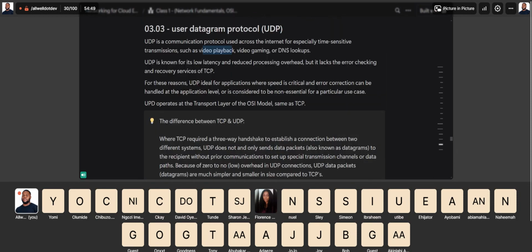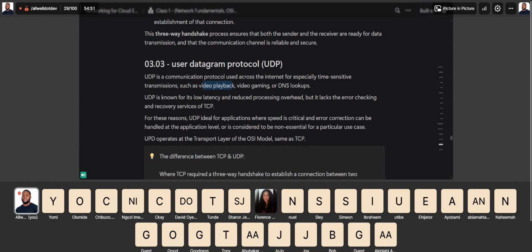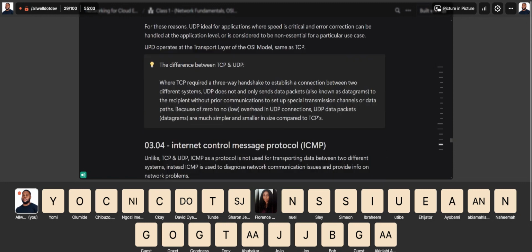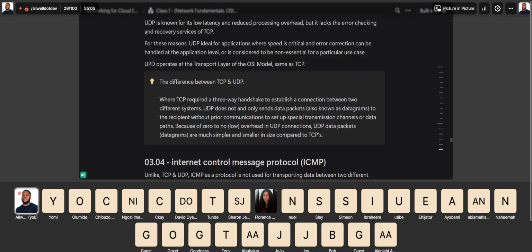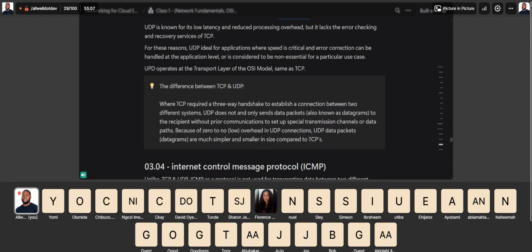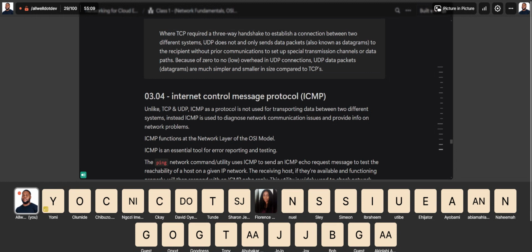It won't play. And another good example is DNS lookups. For instance, if someone tries to search for your website, they will use the DNS service. If it's taking too much time, your website will not load, and so on and so forth. So these are applications of TCP and UDP, and there are different use cases for them.